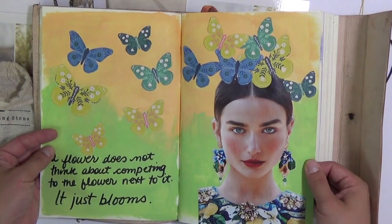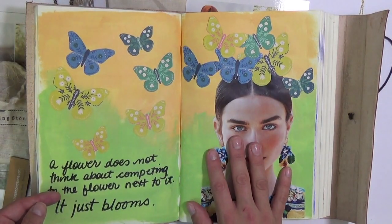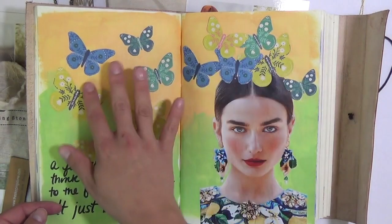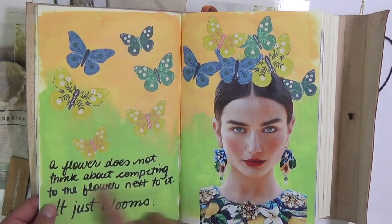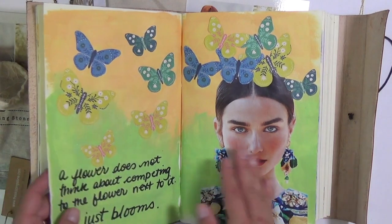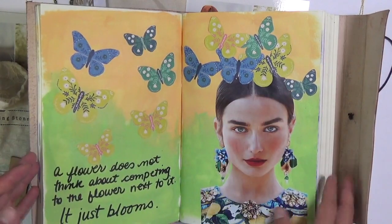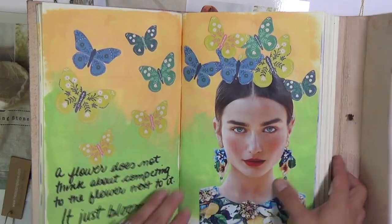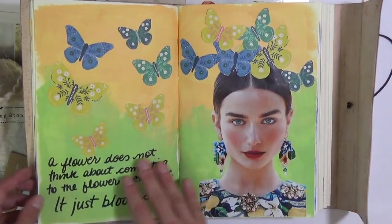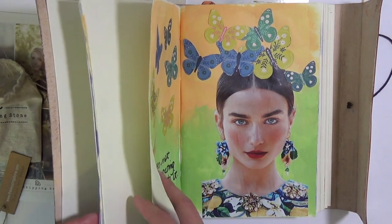I also did this quick collage. It is gessoed, and then it's dilution paint in the back and matte gel medium to put down this magazine picture, and this was cardstock from a Maggie Holmes paper, and then I used the Sharpie pen to just write a simple quote on it. So I like the use of my journals to be expression like art like this, as well as my thoughts, how the first page went, all my thoughts just in pen. I am happy with both ways of documenting my life.